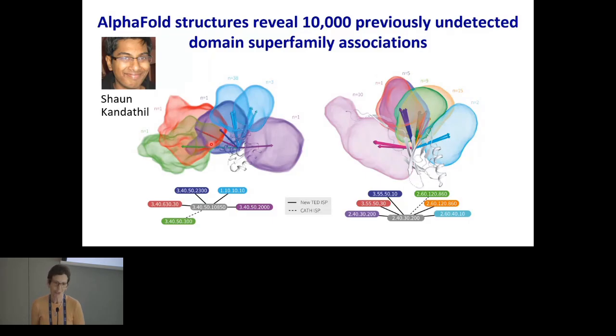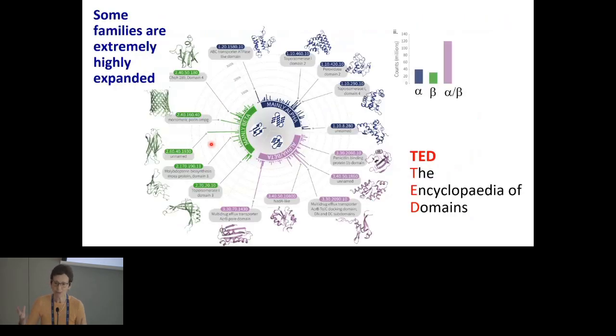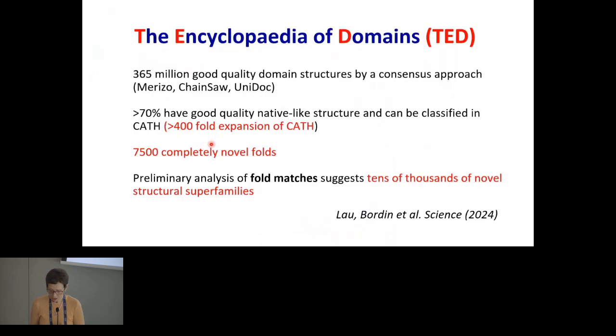We also saw that the families, the mega families, were massively expanded by this data, and some of them like 10,000-fold. And what was particularly exciting were a lot of alpha membrane associated proteins that are hard to solve by crystallography, and some of these drug efflux transporters. So these pump drugs out of bacteria, and there were very few structures, and we could find many, many more of them in TED. So this is just a kind of summary: 400-fold expansion of CATH, completely novel folds.